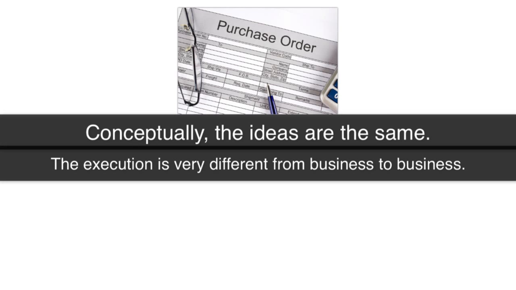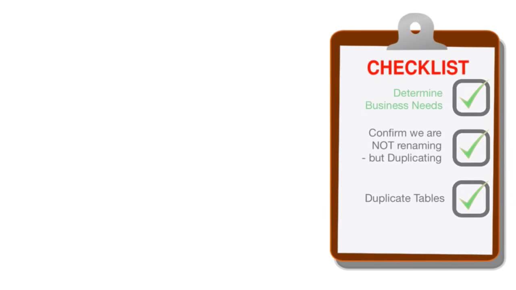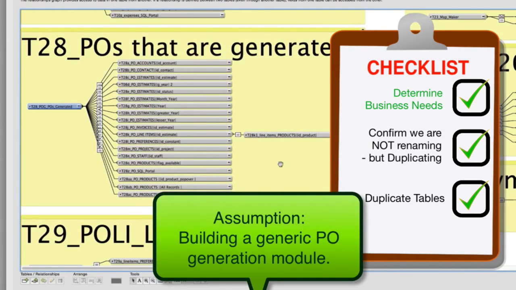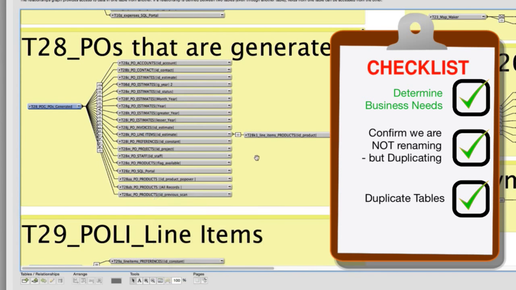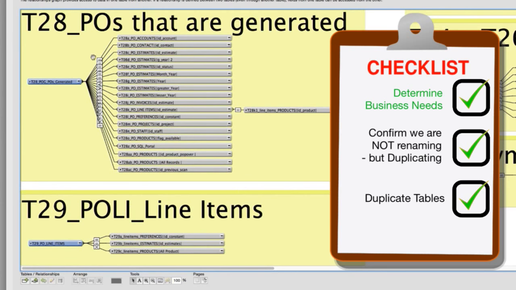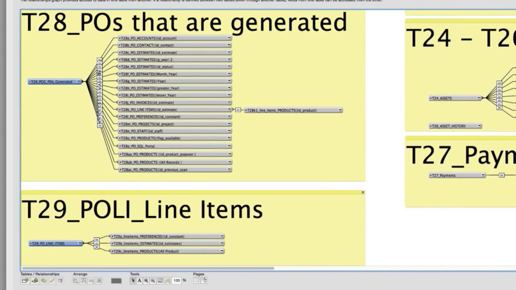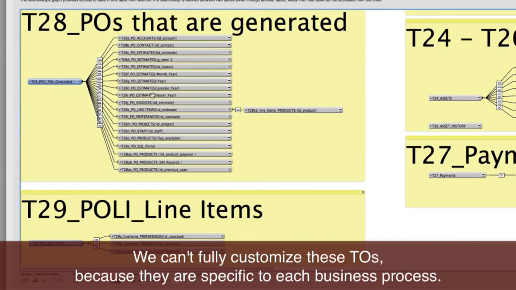What I want to point out once again is that item number one was to work out our business processes. Because we haven't done that, and this is a generic video, then we're making a lot of assumptions here about what these TOs should be and what they are. Of course, there's certain TOs that are obvious that will be driving the line items of the PO, etc. However, these table occurrences, to a large degree, drive certain business logic within the solution.